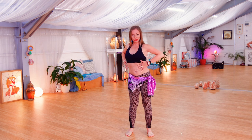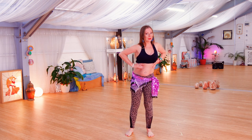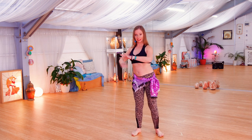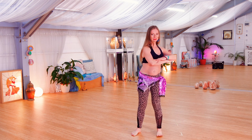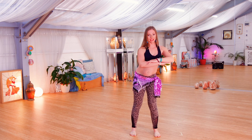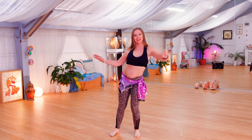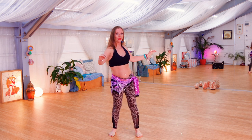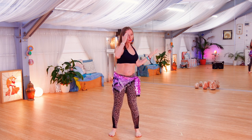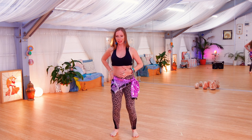And then on this side, we're gonna come diagonal, bring it forwards, and twist all the way round to the back. Slide forwards, twist back, slide forwards, twist back. Slide forwards, twist back. Nice, so forwards and back. Twist forwards and back. Of course, with this one, we can do exactly the same thing and change the direction. And this can be quite fun to play around with as well.